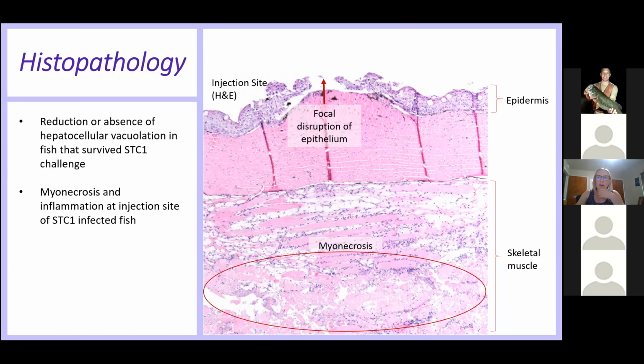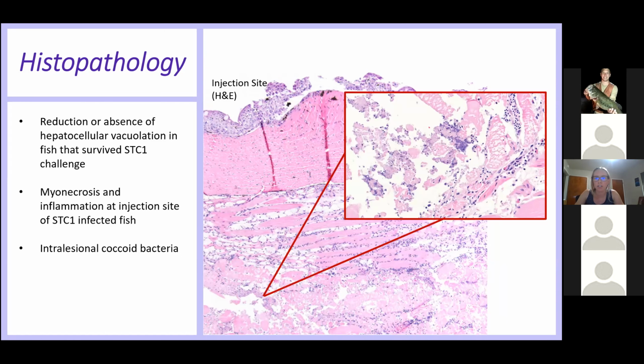We also saw at the injection site particularly necrosis and inflammation. There was disruption of the epithelium, particularly at that injection site. So when you looked further, you could also see the bacteria within those lesions. So both bacteria, STC1 and the USDA strain, caused some of these lesions where you could observe the bacteria present. But with the STC1 and more dramatically, it was also noted in other organs. So the kidney, heart, and liver, and vascular spaces also, you could observe those bacteria.